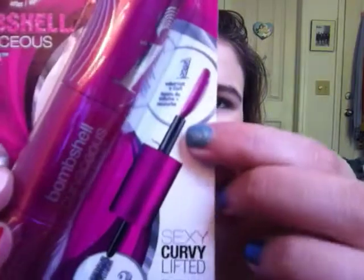This is really exciting — this is the new Bombshell Curvaceous Mascara by CoverGirl. They did the original Bombshell and this is like the second one. I've heard a lot of people talking about using Bombshell; I haven't seen a full review, I've just seen people say they really like it. So I'm really excited to try that. I love mascara and I'm always up for trying a new one. It's a two-step thing — there's a volumizer and then an intensifier. We'll try it.